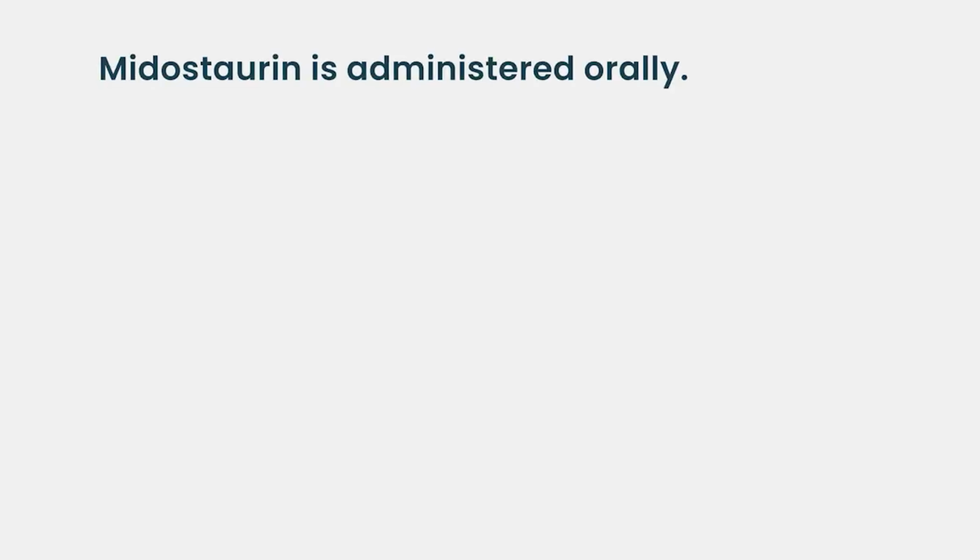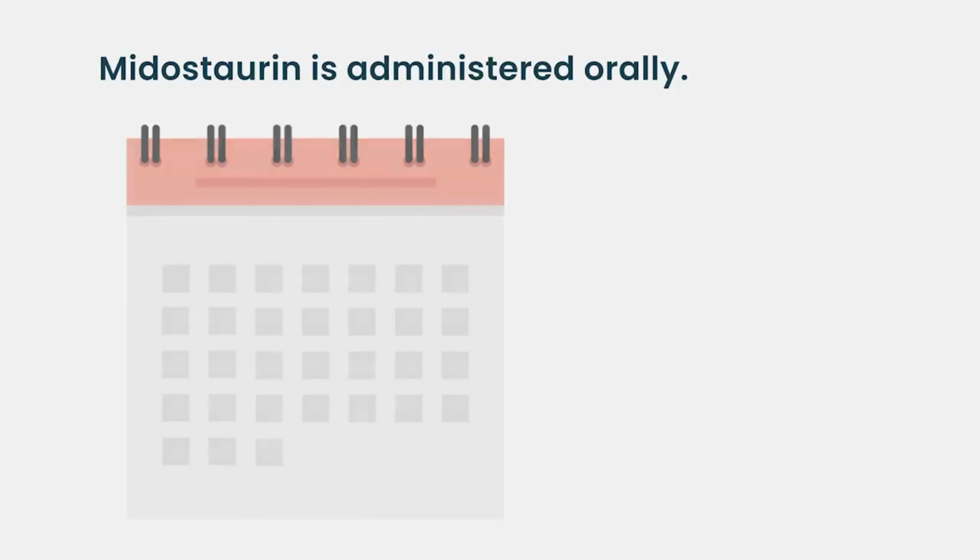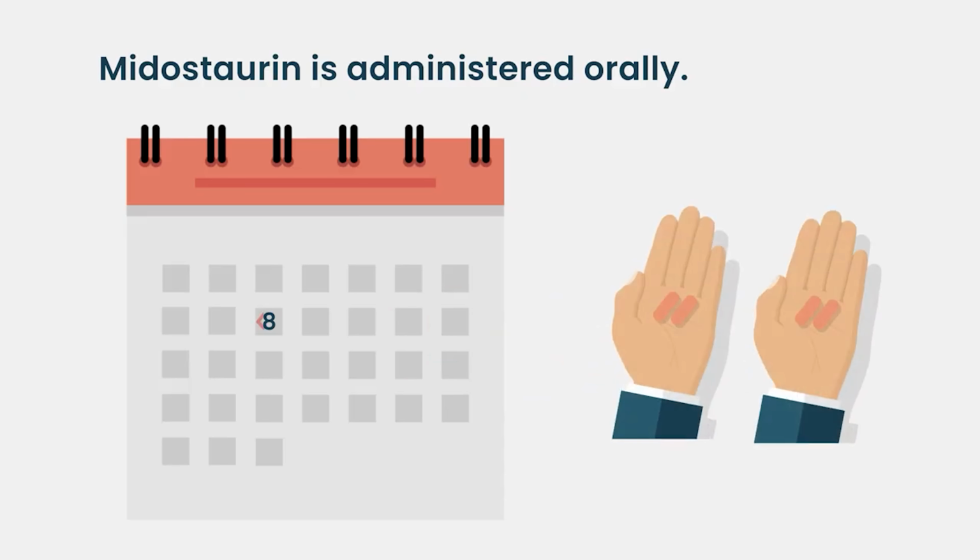It's given orally. It's for the induction cycle, for example, it is started at day number 8. It is started at a dose of usually 50 milligrams twice a day, and it is given for a total of 14 days. So from day 8 to day 21 during induction, and similarly for 14 days per cycle of consolidation chemotherapy. Now, once consolidation finishes, if a patient proceeds to transplant, that's fine. Then they come off of midostaurin.